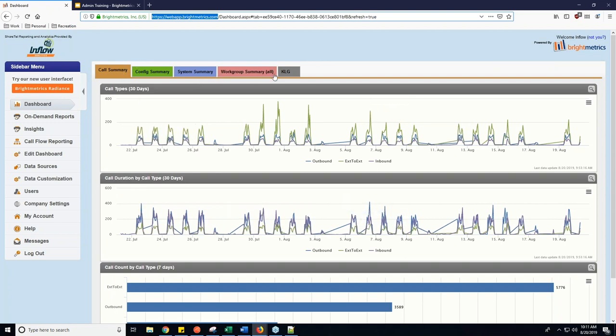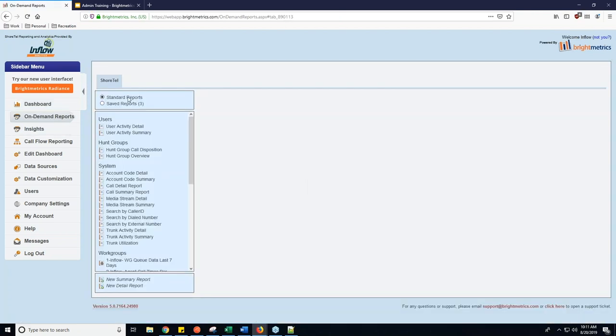This is what you'll see. You'll have a bunch of different summaries at the top — that's not what we're concerned about today. What we're going to go over is the reports to see if there are any call issues. I'm going to click on On-Demand Reports. When I click that, you'll see a little page pop up. On the left side, if you have contact center in your environment, you'll see a second tab that says ECC 2.0, which allows you to do contact center reporting.